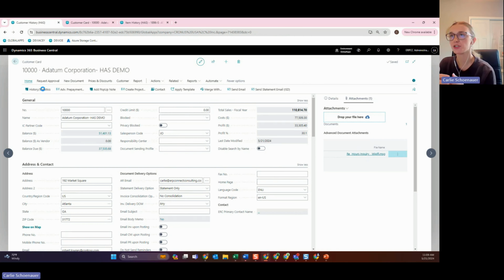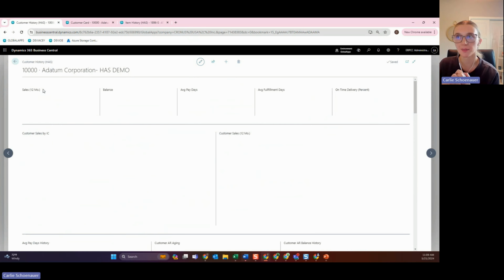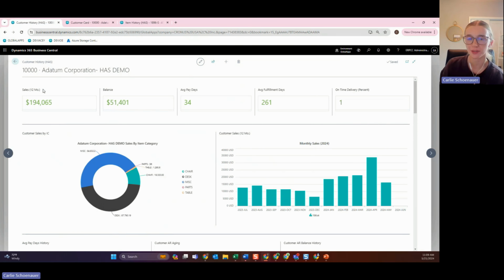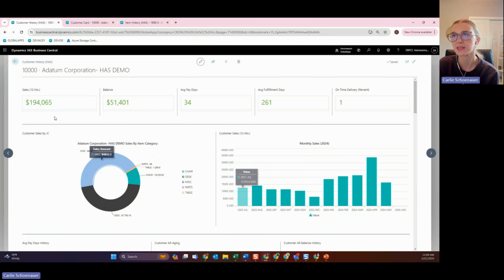And again, I didn't have to do any setup on my setup page for the dashboard, really. The only setup piece you can do is creating a Google Map API key, which we have instructions to do on our setup guide, to put a graph here to show where the customer is located. Okay, and so that's on the setup page. You just generate an API key and plug that in, and then you can see the customer's address on a map. So again, I access this page through the customer card or the customer list, and now I have all these KPIs again at really just a click of a button. So a lot of good stuff here, right?